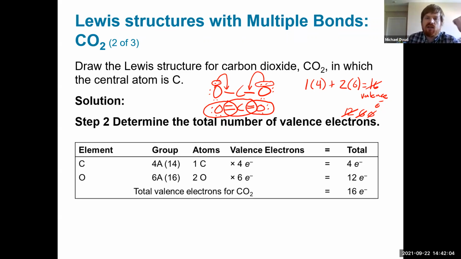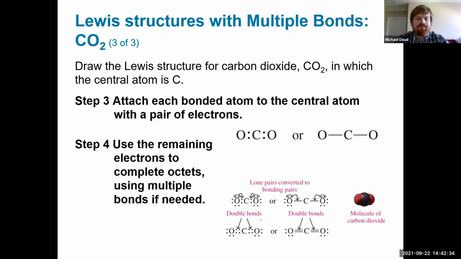This oxygen looks a lot like the oxygen we saw before. It's got 2, 4 bonding electrons and then 2, 4 non-bonding electrons. So that's a total of 8 electrons in its valence shell. So again, oxygen satisfies the octet rule as well. So that means our final structure is going to look like this. C double bond O, C double bond O. We get our lone pairs here, and that is our Lewis structure. So that's how we do double bonds, for example.